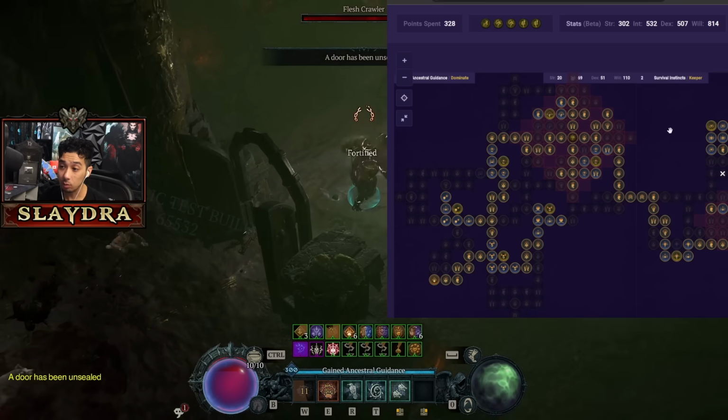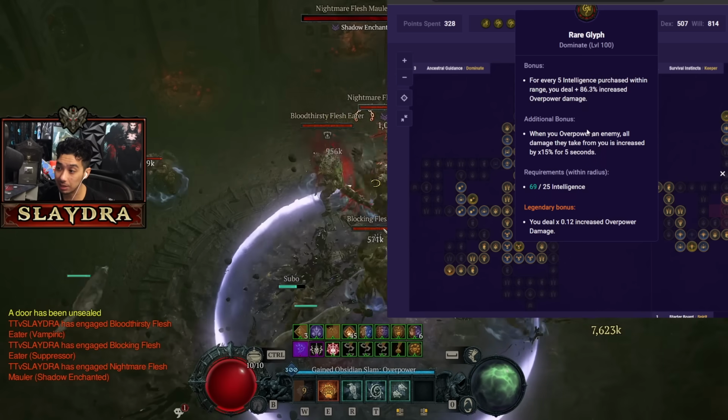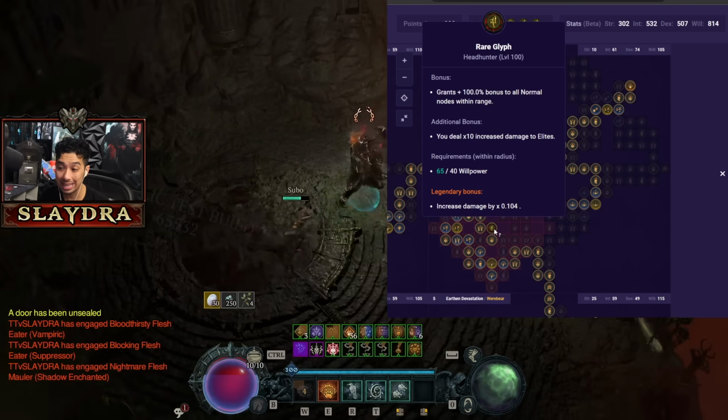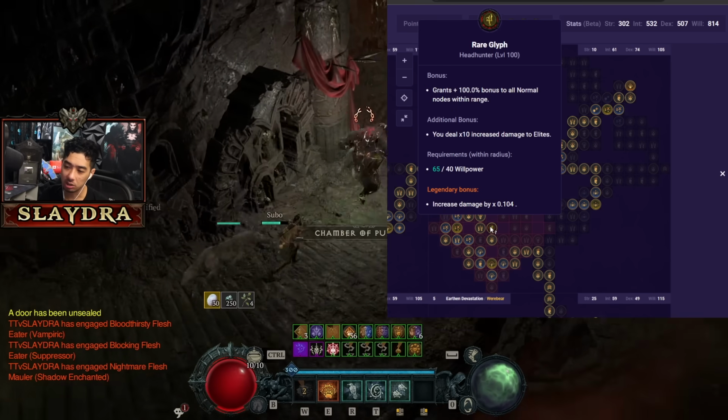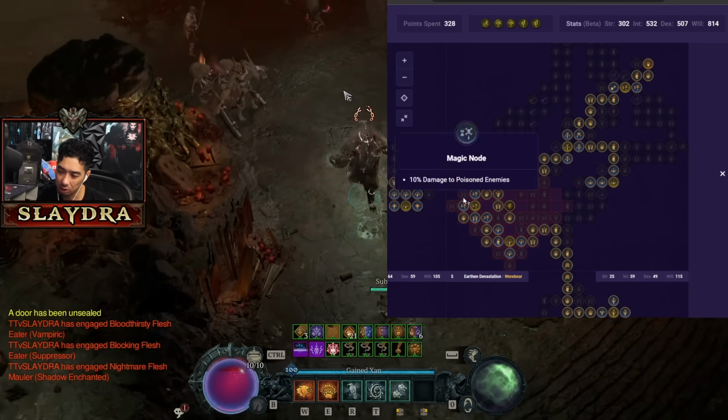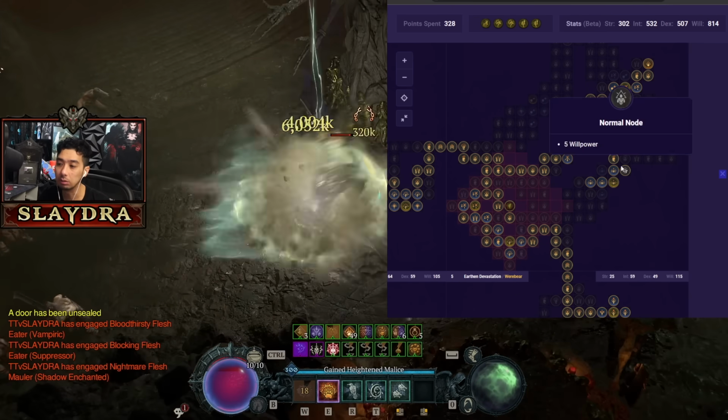And then after we get the Ancestral Guidance here, we're going to be getting Dominate, so it's for the overpower. And then we run into Heightened Malice with Headhunter. If you want to put more points into the willpower, that's fine, but pretty much you don't really need to try to get every single point. This is where you get to put in extra points if you want to.